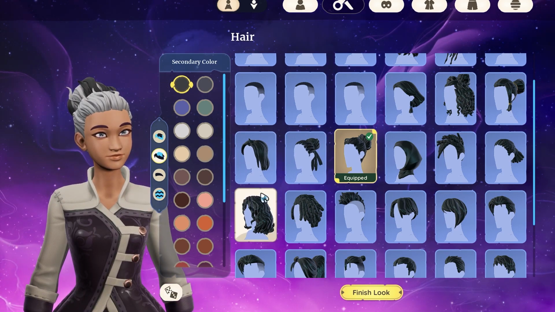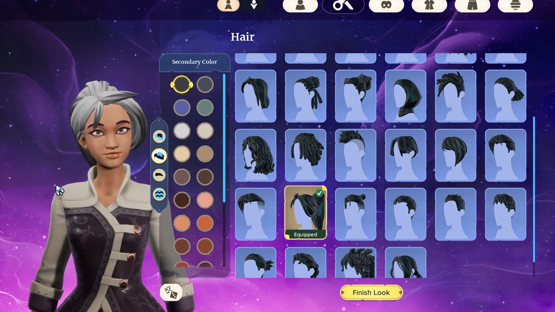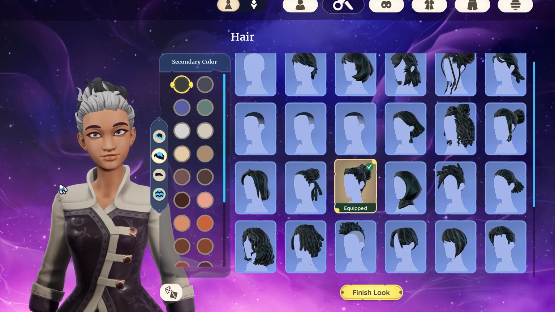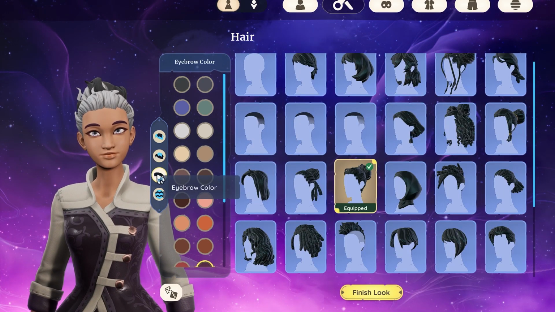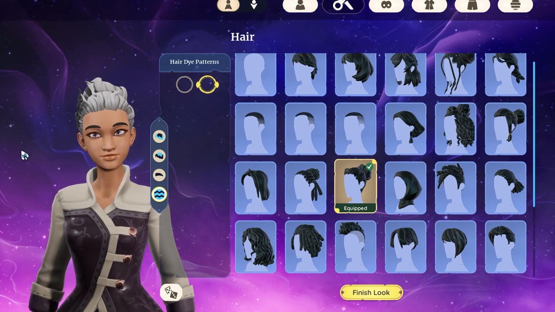I feel very, very drawn to the messy bun look. I think it really works for my aesthetic. So we're gonna go with this. And for eyebrows, we can actually just bring those down to match. We can reverse the patterns too.